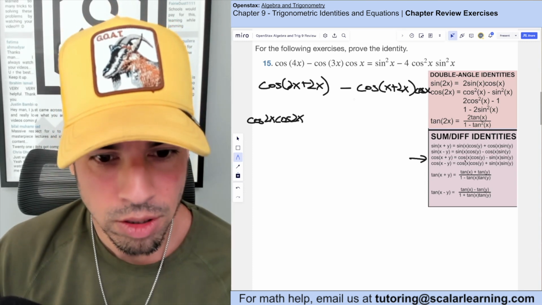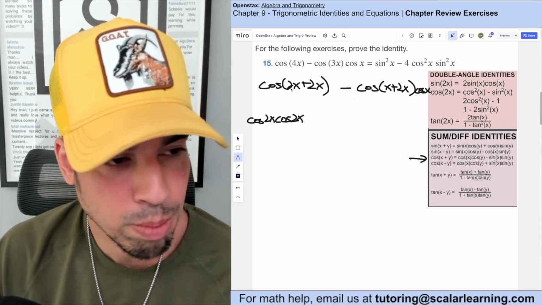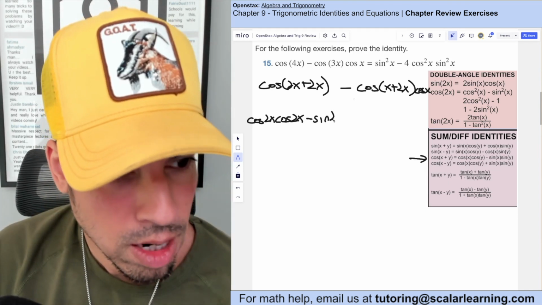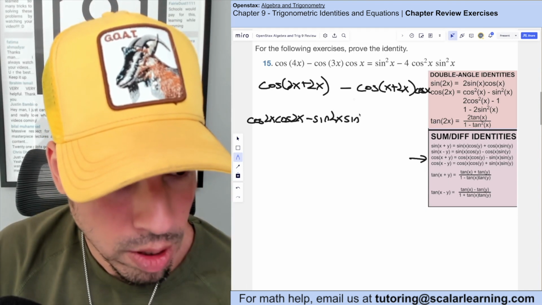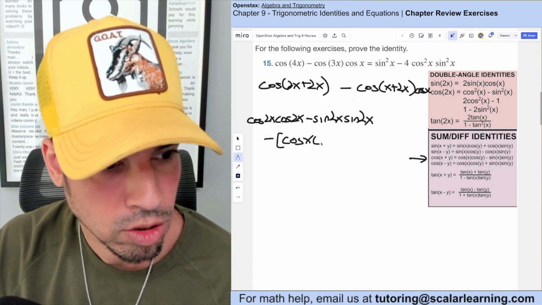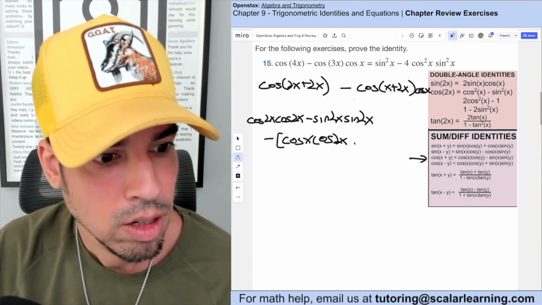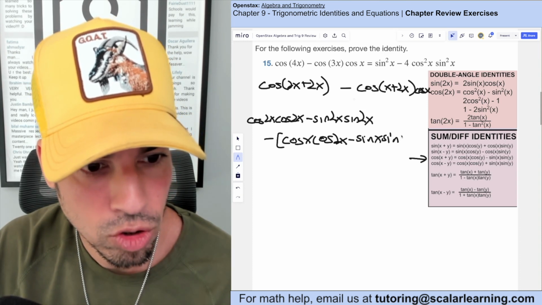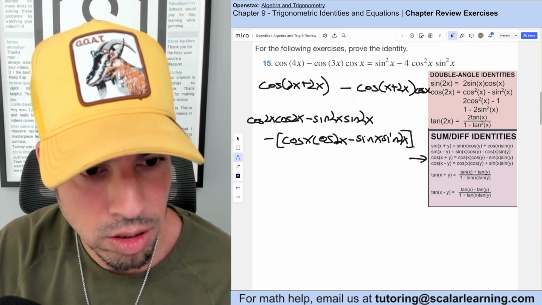So as you can see here, it starts by cosine of x, cosine of y, so both the x and y are the same, so we got cosine 2x, cosine 2x, minus sine 2x, sine 2x, right? And then minus cosine x, cosine 2x, minus sine x, sine 2x with that cosine still at the outside.